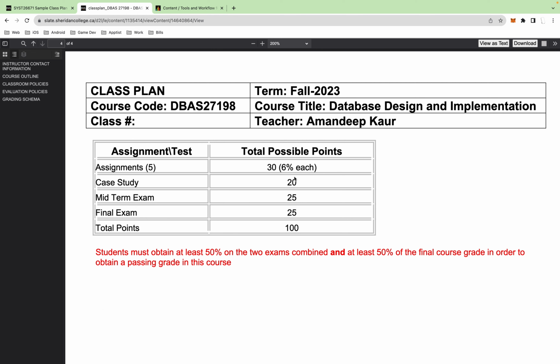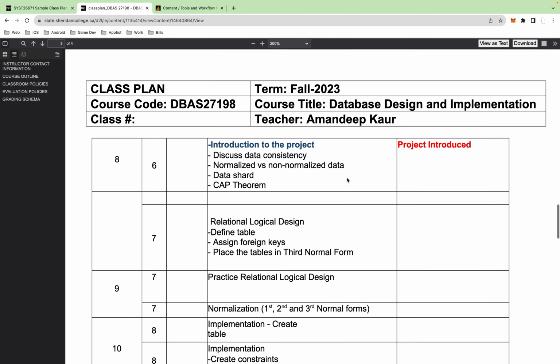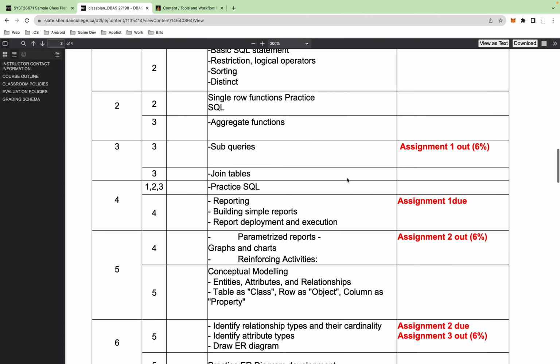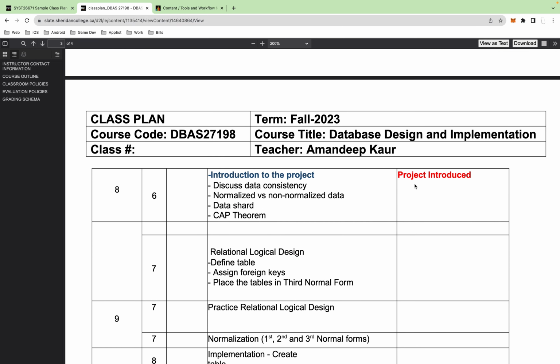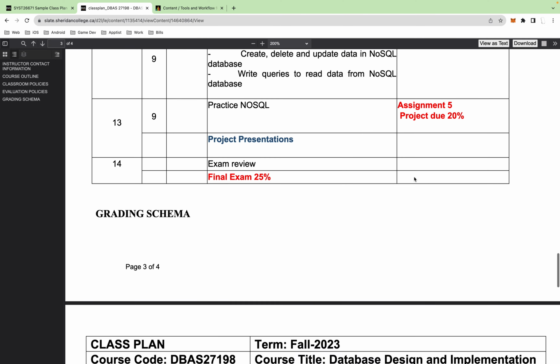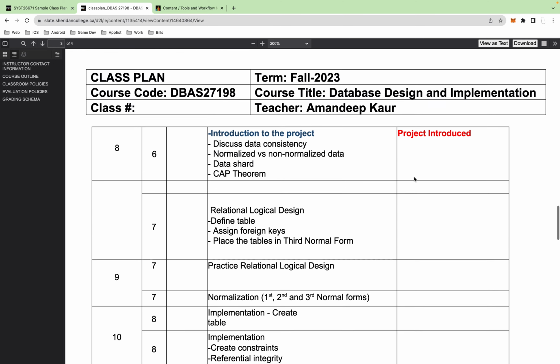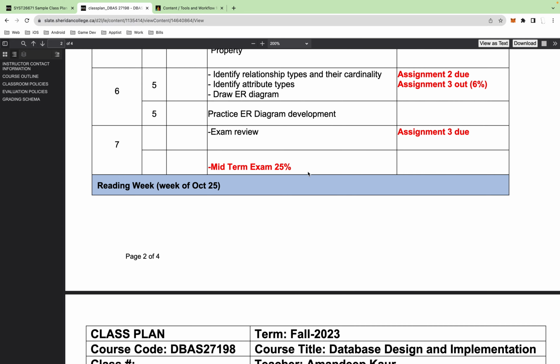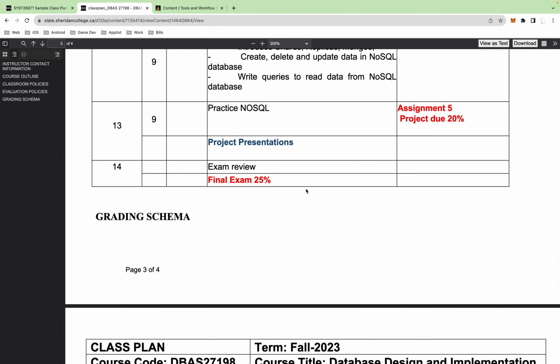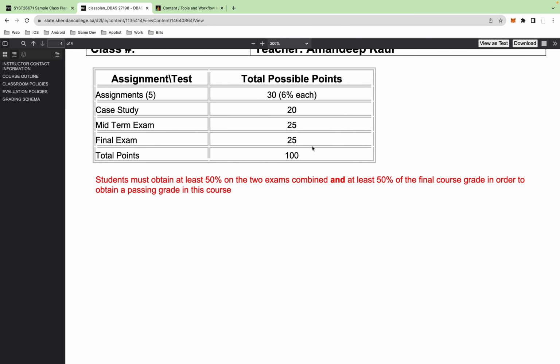Now there won't be any labs. It will just be us doing lectures every class, and then you'll get the odd assignment every now and then. At the end, you will have the project, which is a case study. You will do that in a group of maybe 3 people maximum. There'll be a midterm in week 7 and a final in the last week. You'll also present the project to the class in the last week. I hope that's straightforward for you guys.